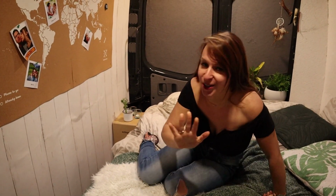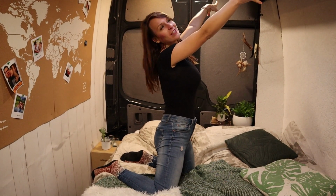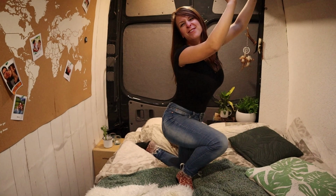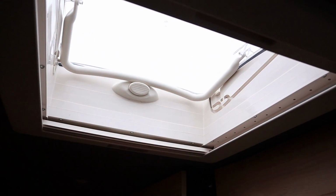Anyways, I'm not done with the tour yet because this is our bedroom now, and we've got more overhead cabinets with more storage, and I'm embarrassed to say, but I think 75% is just my clothes alone. We also have some bedding and blankets and things like that in here. We've got 1 of 2 skylights here, which brings a lot of light in, and as you can see, no windows yet. We don't think it's necessary right now. Might change in the future, but for now, this one is enough.